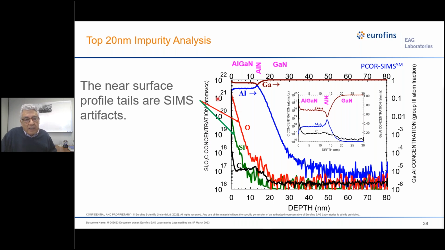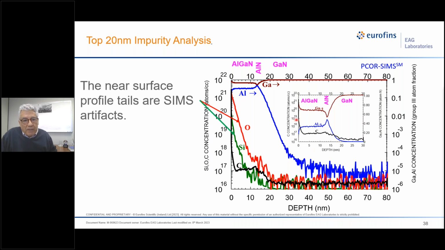Unfortunately, if the surface is contaminated in some shape or form, with an oxide or silicon present, we can minimize but not completely avoid the surface knock-in into the material. These tails you see are basically an artifact of that high concentration on the surface, with our primary ion beam hitting and mixing it in below. This usually is less of a problem, but the carbon is of interest to most of you.